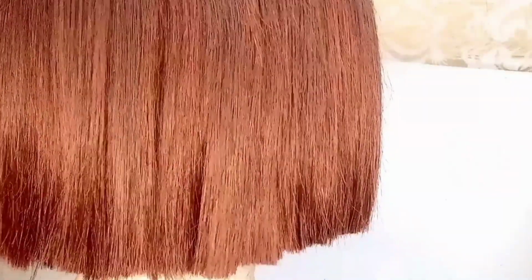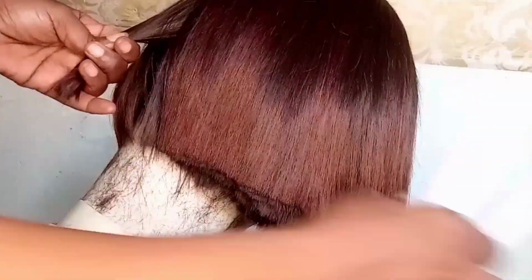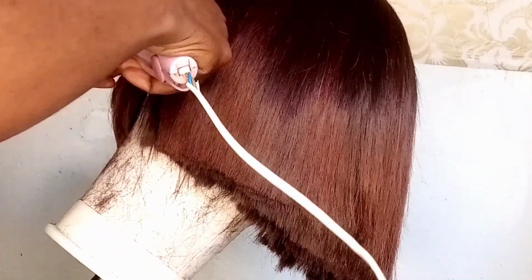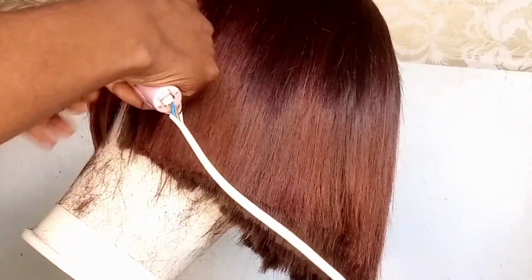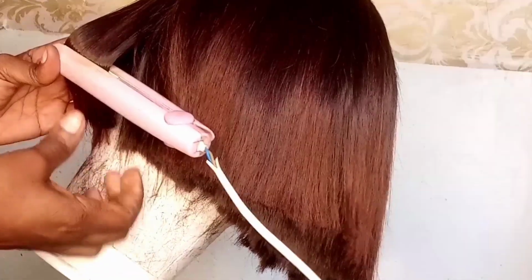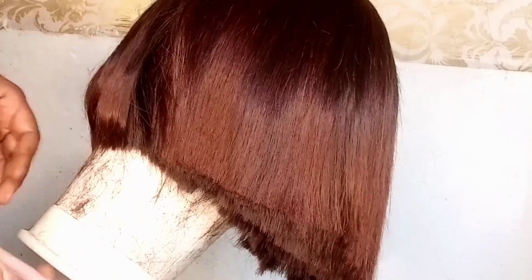And this is exactly what I was doing here, just going in again for the final touch, just to cut off any loose ends. And yeah, that's pretty much it. Really love the color. And of course, just toned the ends down with a flat iron just to give it that seamless flow to the ends. And we were pretty much done here.